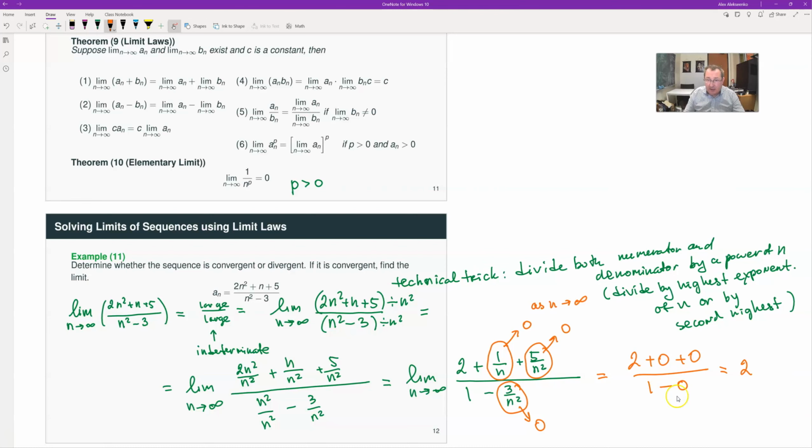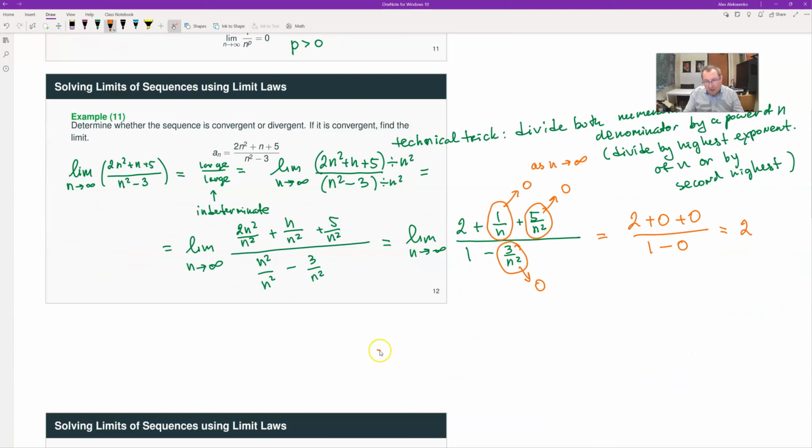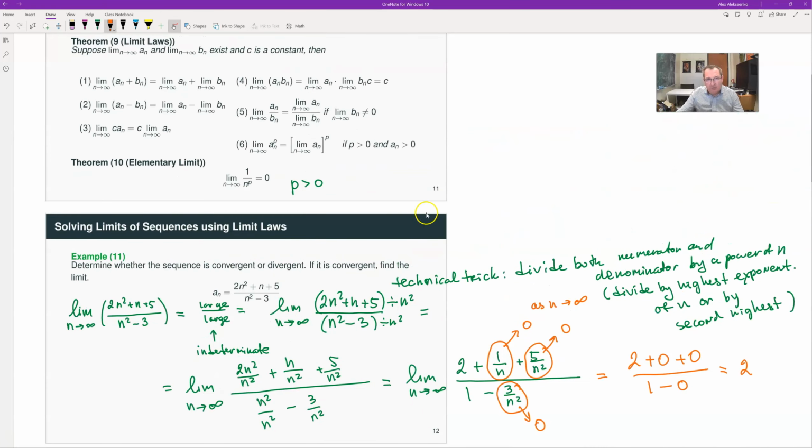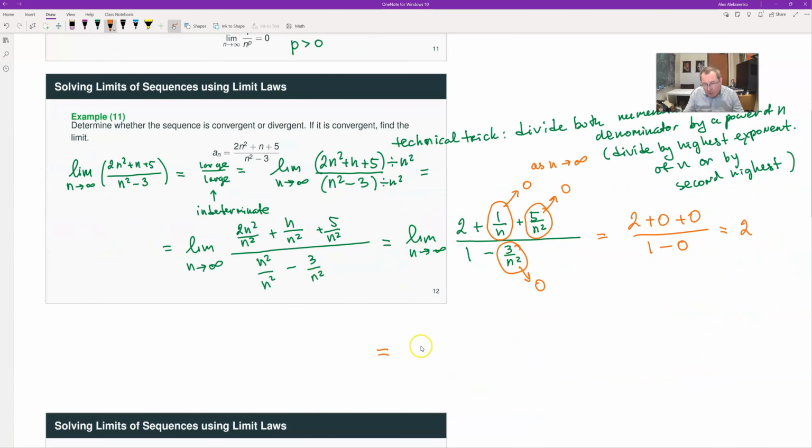Now let me highlight that in this solution, we actually got to use the limit laws. In particular, without really explaining it very much, what we actually did is the following. We made a step. We said let's apply, first of all, the law of 5. And we broke the limit of the whole fraction into the limit of the numerator, okay, it was law of 5, and the limit of the denominator.